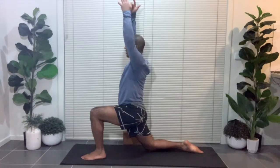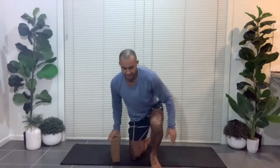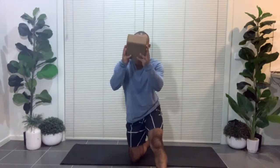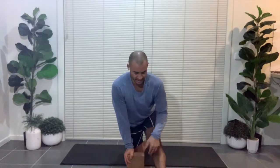Half splits on an exhale, so straighten through your left leg. This is where you may want to grab a block. If you're super tight, you may want to grab a block or a book, whatever you have, and bring it to the inside of your left knee. So that's option one. This is a nice option. And again, heavy bend in your left knee. You do not at any time need to have your legs straight through the class at all, okay?